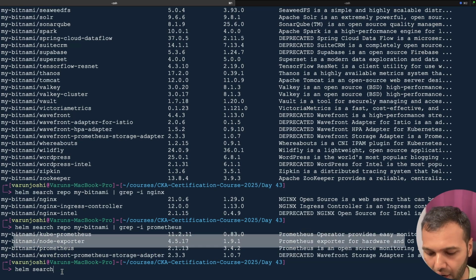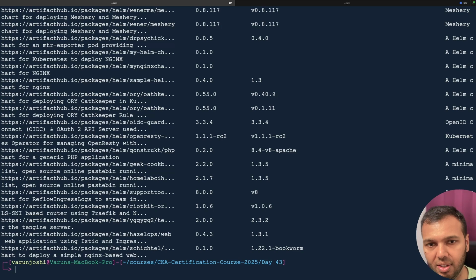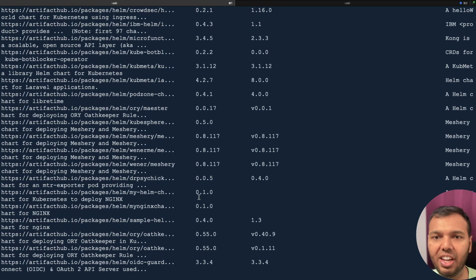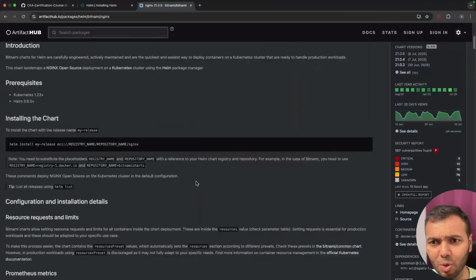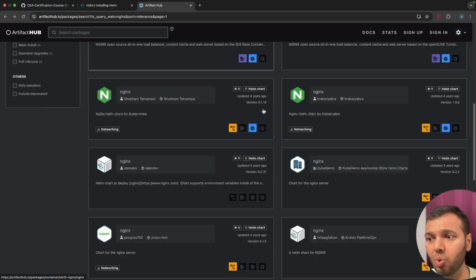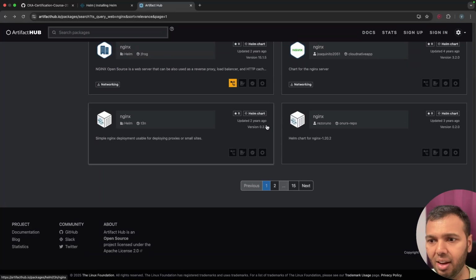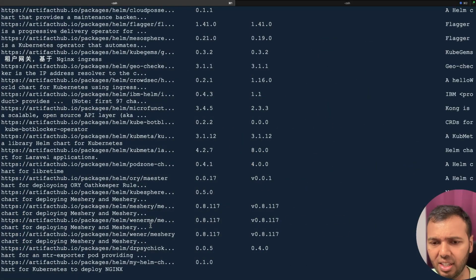So I will now run helm search hub. I want to search artifacthub.io, and then I will just write nginx, and this will give me everything nginx that is available in artifacthub.io. And you know, when we searched for nginx here, there were so many results, and there are 15 pages here, and you see all those results here as well.